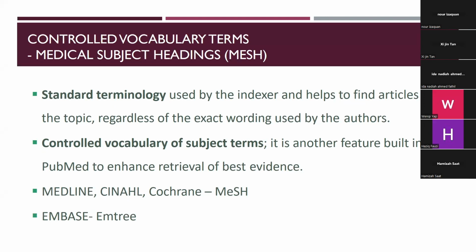This is a standard term, for example, when you go to PubMed. I will do that when we have the hands-on session next time. I will teach you how to search for the medical subject heading, because that is a standard term that will help you to explore and capture more papers, instead of just depending on your free text term. For Medline, PubMed, CINAHL, Cochrane, we use medical subject heading. But if it's the database from Embase, they use the term Emtree.